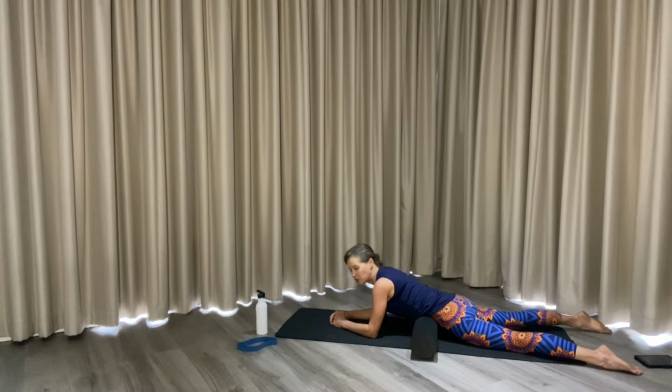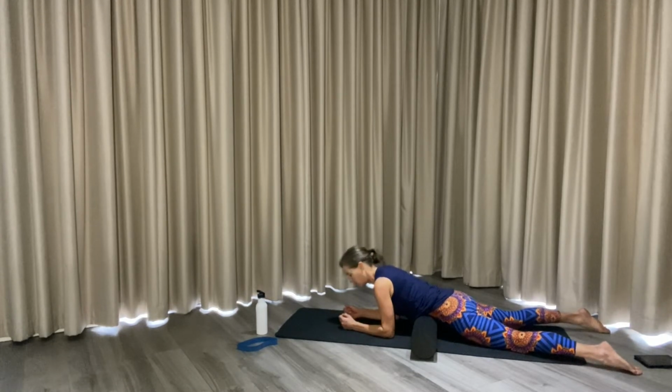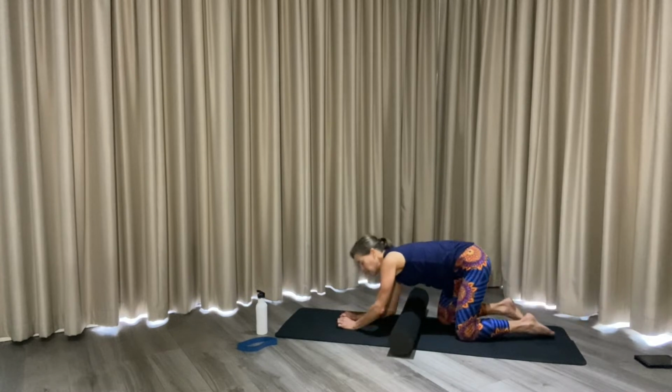Let's do another two, nice deep breath in. And breathe out. So you want to try to relax the shoulders. These are your secondary respiratory muscles up around the neck. But we want to focus on the diaphragm, which is your main muscle of respiration. Breathe out and release. Good. Push up onto your hands and knees.